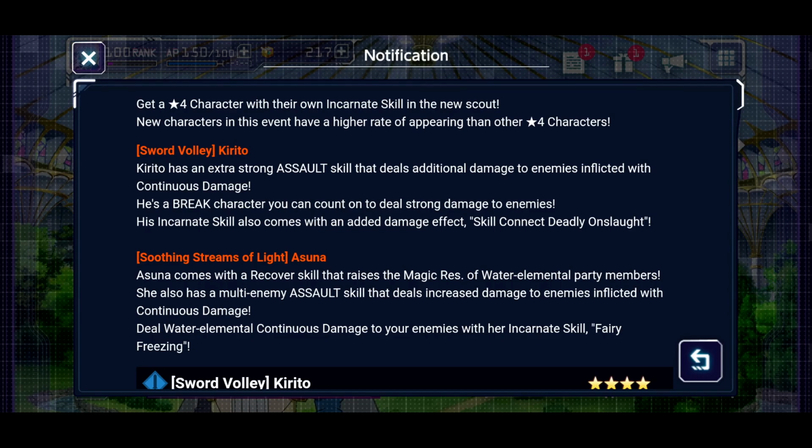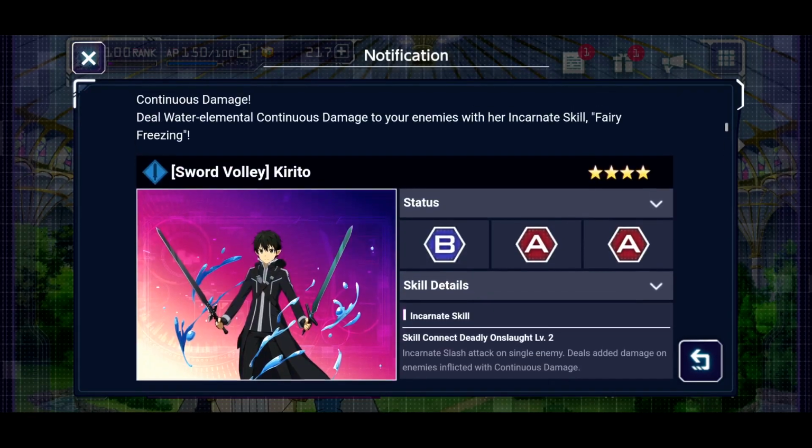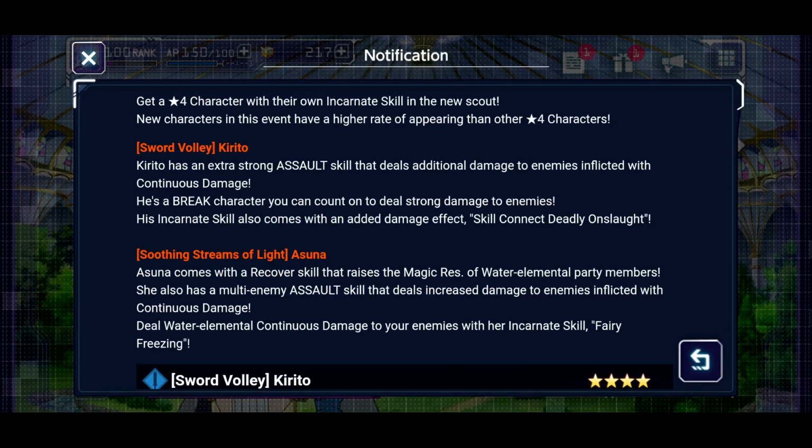I'm actually very happy, because I was talking about this the other day, how I have so many water crystals. So next time there's a water banner, if I pull anybody, I can fully limit break them immediately, which I may do with these if I get lucky enough to pull any of them. But we'll see.